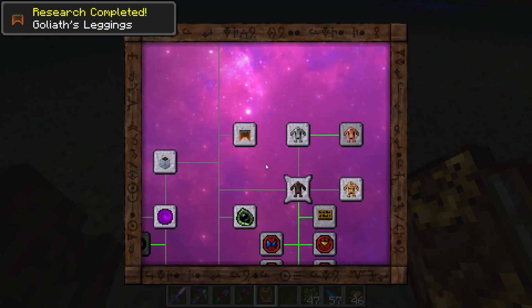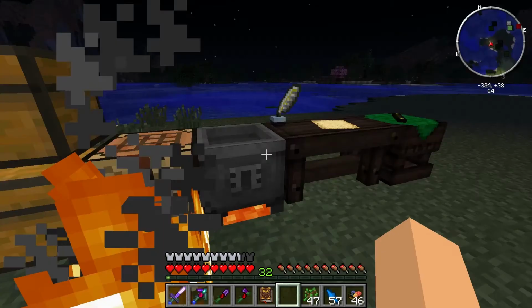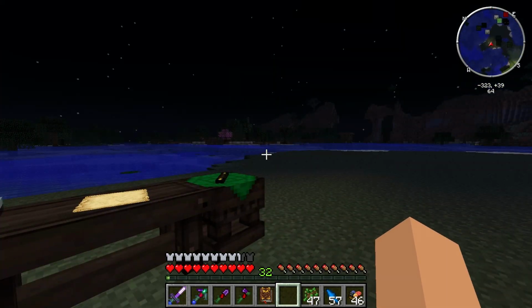Goliath leggings. I just want to know how they look. Interesting. Would die by a crushing blow. They have 2.5 more. They stay barely alive. Interesting. So, reducing it by 1. These leggings protect the wearer from all... So it reduces it by 1, and if... That's not useful. Well, maybe, but I like my diamond armor more, so yeah.